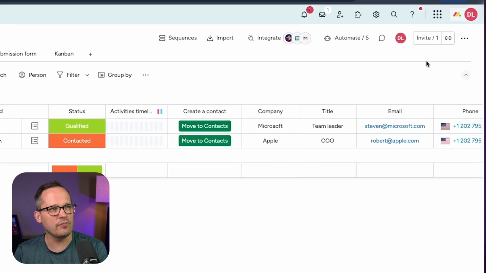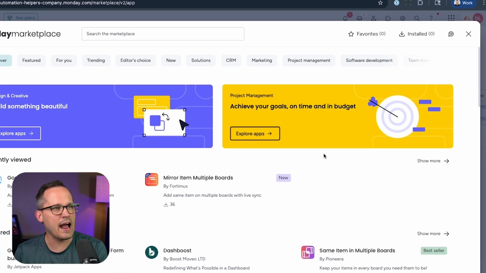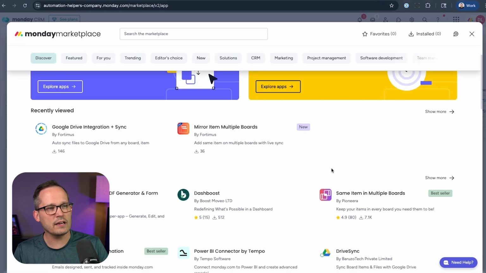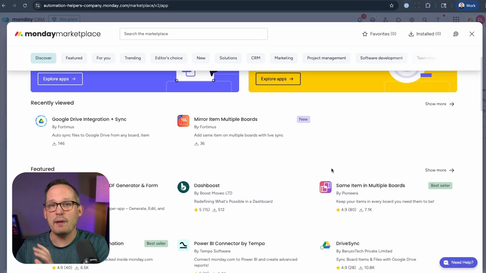The other option that you have available to you is the Monday app marketplace. And within their marketplace, third-party companies can create their own tools and integrations and releases. Now, most of them are going to have paid plans associated with them, but there is a ton of momentum in the Monday ecosystem if you need some of that additional functionality.